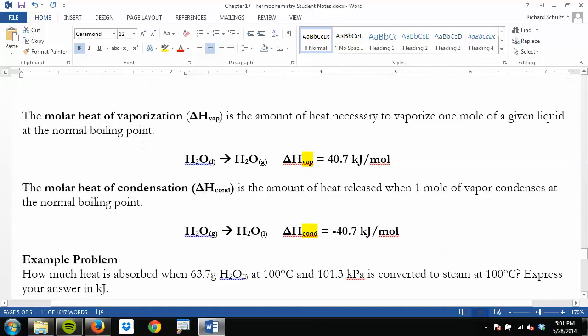We also see that there are enthalpy values for other state changes too. So for example, vaporization going from liquid to gas, and the molar heat of condensation going from gas to liquid. They are equal in number, 40.7, but opposite in sign because this is an endothermic process, so it's a positive number, and this is an exothermic process, giving off energy as it transitions from gas to liquid. If you have the notes and you're watching this, notice that these values should be changed or highlighted because they were fusion originally, and they should be vaporization and condensation.